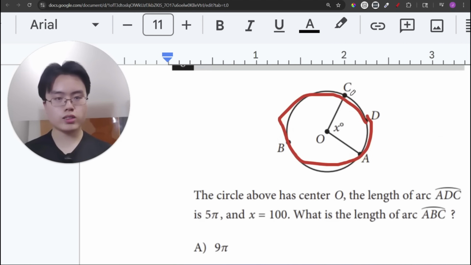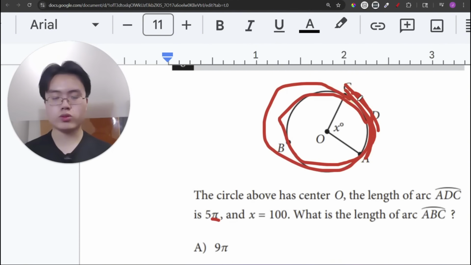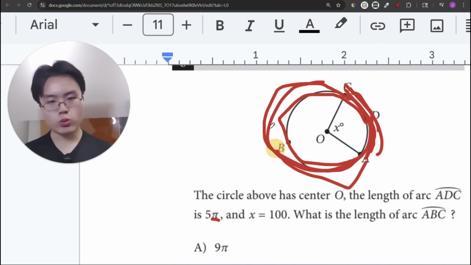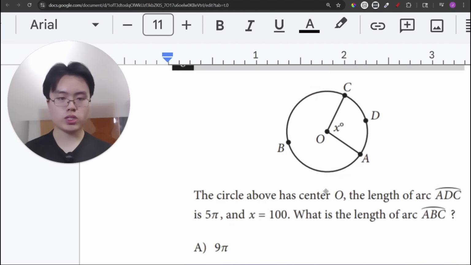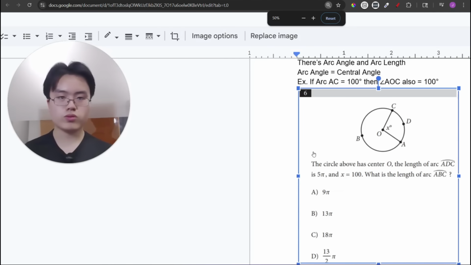Then we can just subtract this part, which we already know is 5 pi, from the circumference. Remember the strategy with the area and volume where you subtract the stuff that you don't want to get the stuff that you do want? You can subtract it from this, and then you get what's left. That's easy, and then you can just get the answer. So this is where the formula comes in. This is a pretty standard process. You just follow the formula.